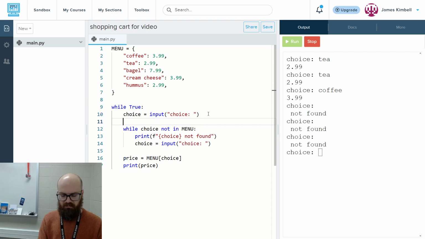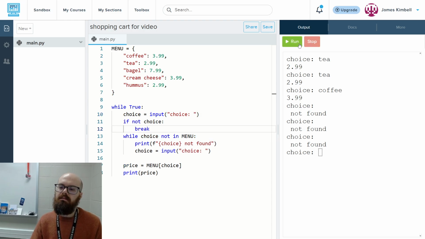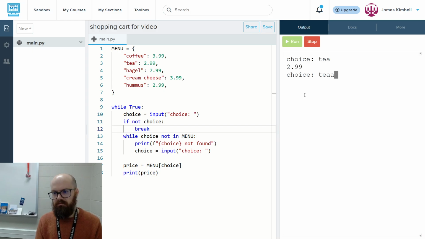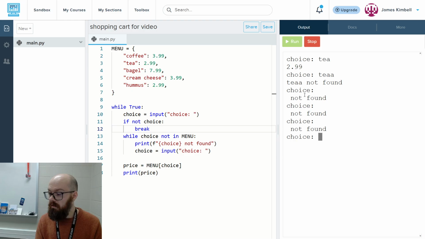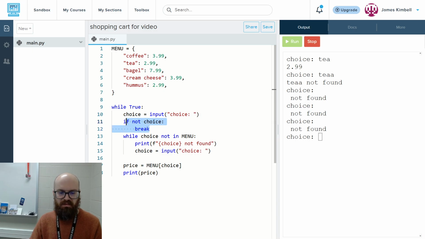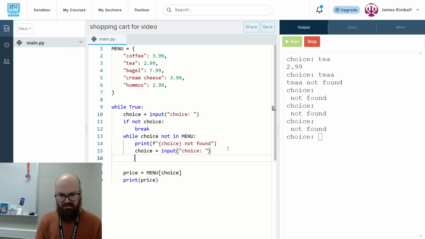Should we say like if not choice break, and then you're like, oh no, I'm stuck because I'm entering it in this one and not this one, so do we copy that? I hope not. This would be terrible, right?